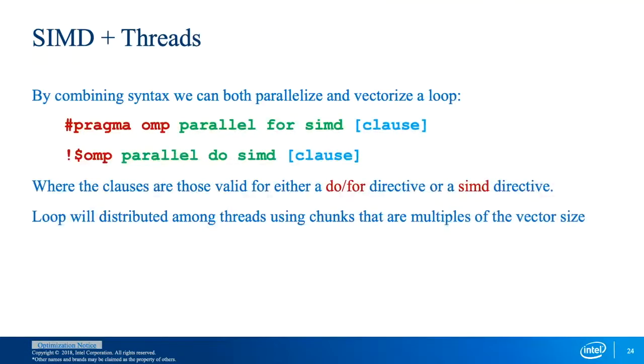Now, if you want to use both parallelism with threads and SIMD parallelism together, this is not a problem. As with most OpenMP statements, you can combine them. You can do a pragma omp parallel for simd, and that will generate a team of threads. It will vectorize the loop, and it would assign blocks of work to each thread that are compatible with the vectorization that has been generated, right? So that does a lot of work for you, as long as you're sure that you don't have any dependencies there, or that you've declared a safe length that is short enough to avoid dependencies.